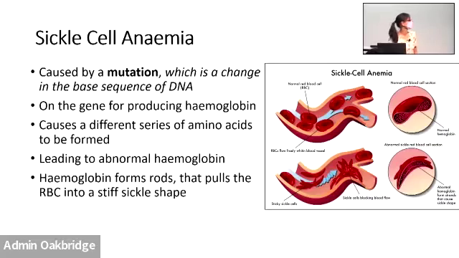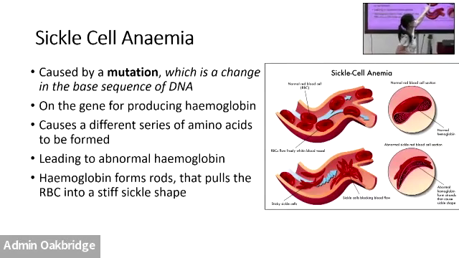Normal should be looking like this. Oh, y'all cannot see when I use the cursor. Okay, normal should be looking like this, where they are flexible, a biconcave shape. They can twist to fit into the capillaries. But if you have a sickle-shaped cell like this, it will get stuck. And what will happen when this side is stuck? You have a blood clot. And what will happen because of that? Your blood cannot flow down this way. It can flow this way maybe, but not flow down this way.